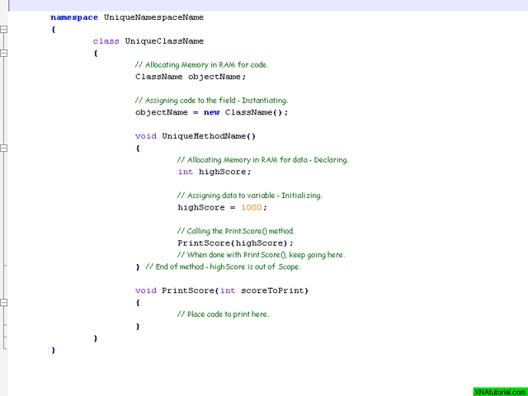The last concept I want to talk about is a namespace. They also need to be unique, and namespaces contain classes. Namespaces cannot contain any code, any statements by themselves.